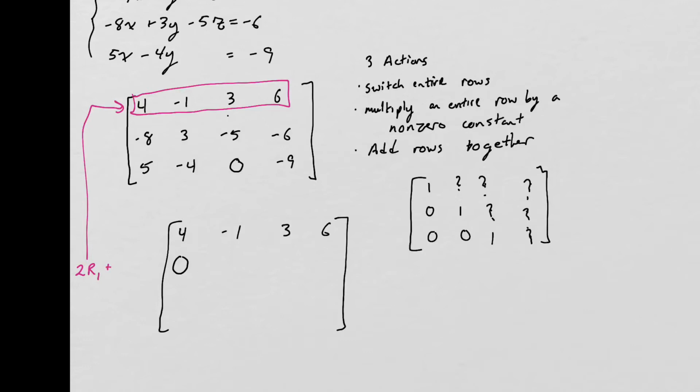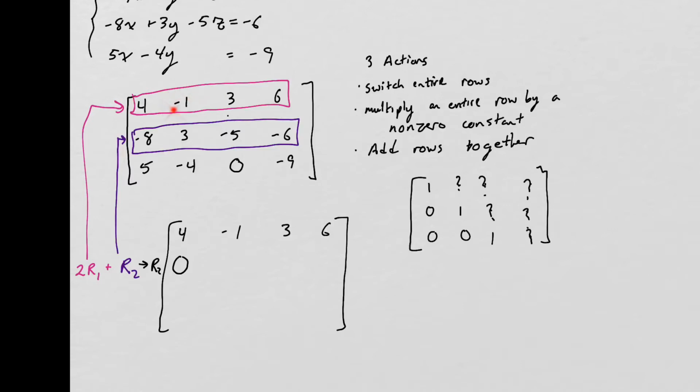Let's see, we'll do it in purple, plus row 2, and by row 2, I mean that entire row 2 here. And this is going to become my new row 2. So the row 2 in the matrix that I'm currently working on. We do have to do some mental math here, and I'm going to talk you through it, but hopefully, you can pause me and check whether that mental math actually made sense.